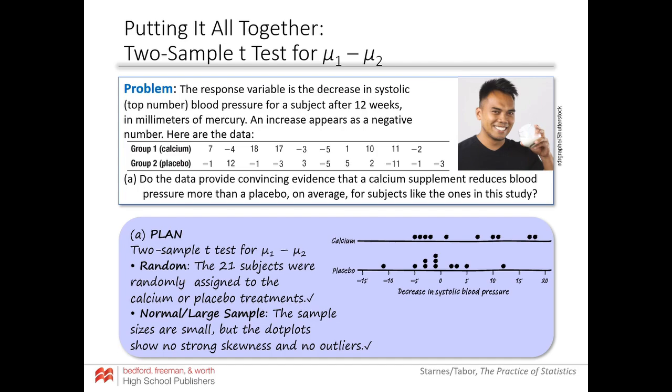All right, so note on this one too that we didn't check the 10% condition, okay? The 10% condition only happens if we're pulling people from a population, right? But we're not pulling from a population. Technically we are, but we're not comparing it from a population, right? We are doing a study that's focused on these people. So because we just have those 21 in there, we don't need to check the 10% condition because it's not being pulled from a larger population. We have a very focused study.